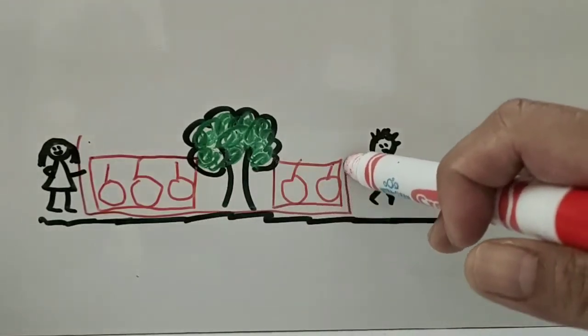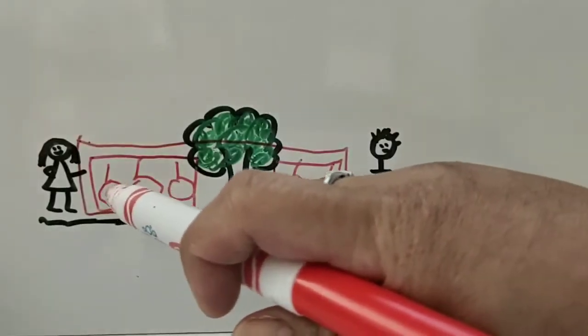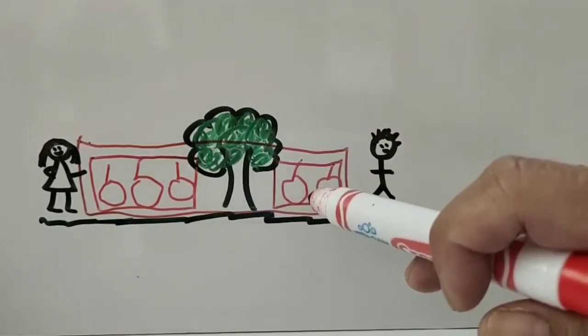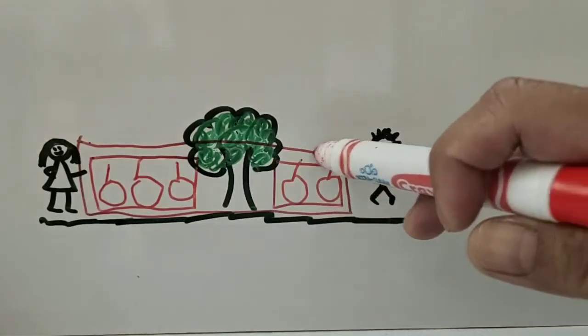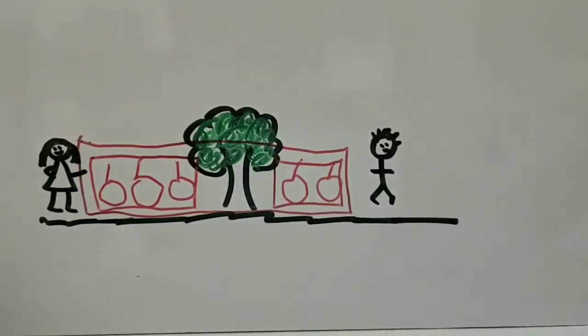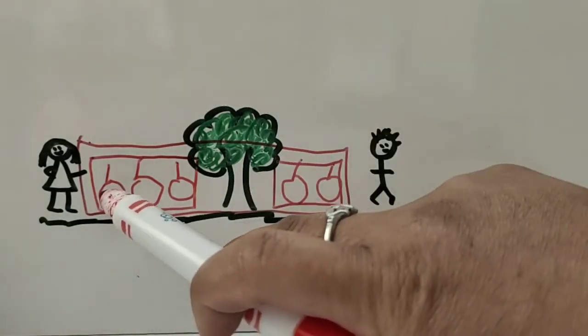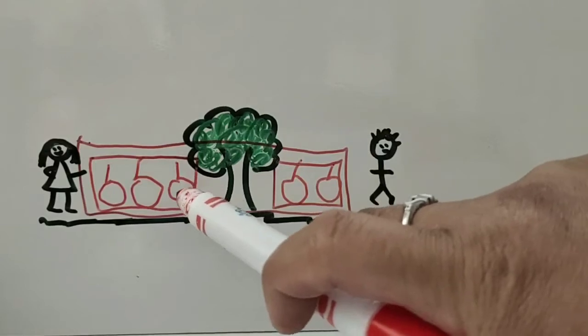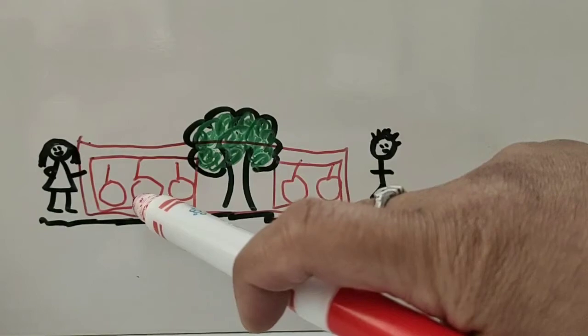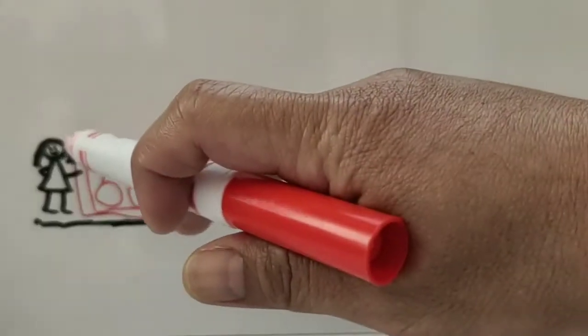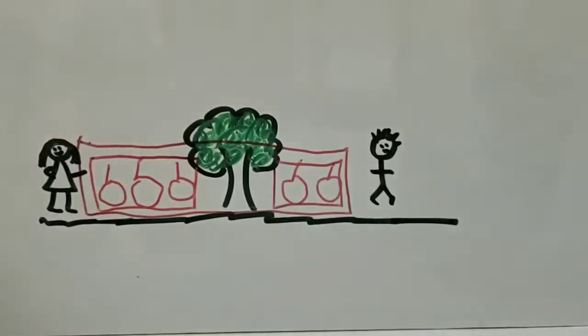You're right, 5 apples. 3 apples and 2 apples make 5 apples. But I don't know though. Are you sure there are 5 apples? We'll have to count together. Count with me, friends. 1, 2, 3, 4, 5. You're right. 3 apples and 2 apples make 5 apples. Good job. Now let's do it the big boys and big girls way.